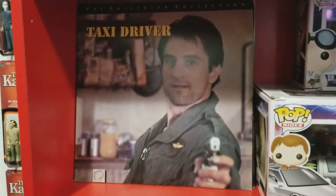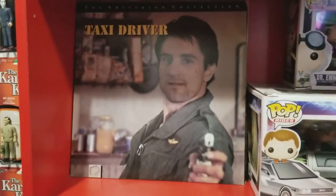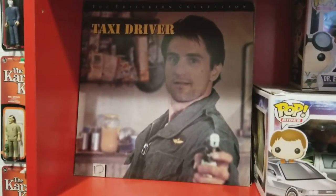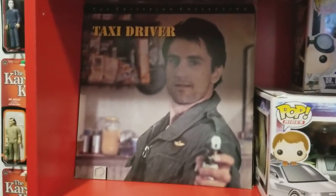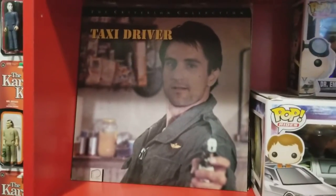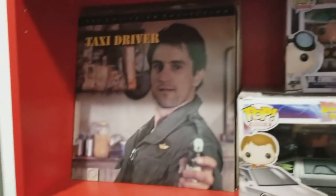I also have my vinyl soundtracks, which I have like Hateful Eight and Django Unchained and The Good, the Bad, and the Ugly. The Mission, I think, is one. I don't actually have a turntable. I just get them for... I used to have them all framed on the wall. But again, I ran out of wall space, so I took them out of the frames and have them just kind of stacked here.